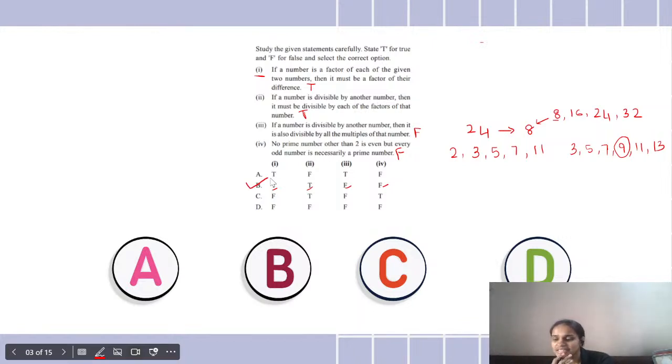Okay? Yes, Janisha. Then you gave the answer B. Yes, I guess because you checked it. Okay, correct. So I hope everybody's understood how option B is right. We have true, true, false, false. Okay? All right, great. So let's move on to the next question.